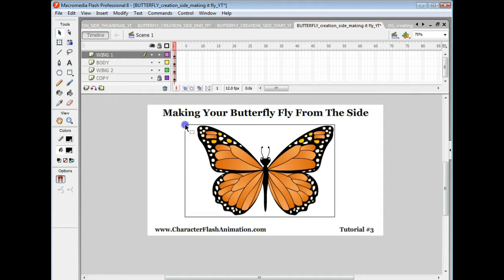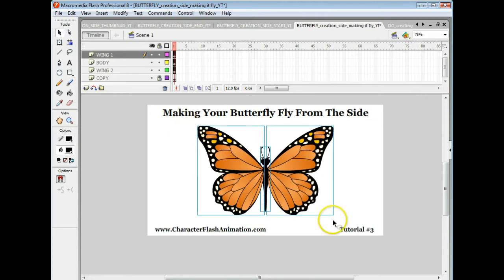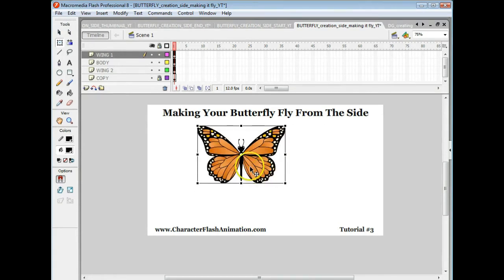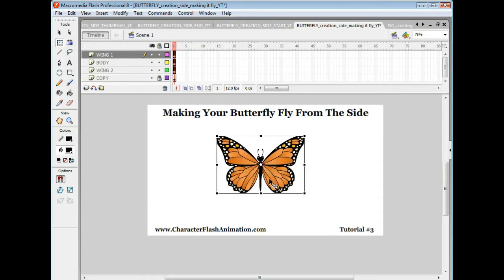Now, what we need to do is select all of it. Now I want to reduce it. Free transform tool. Hold down shift in one corner and push in. Make it about that size. Now move it down where we can get some room, like that.